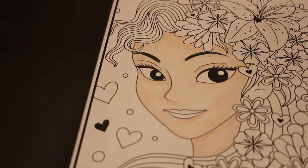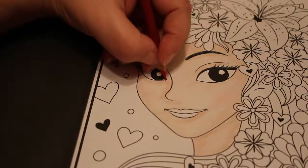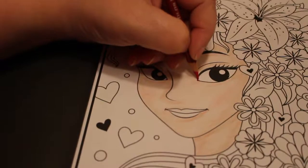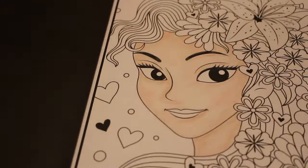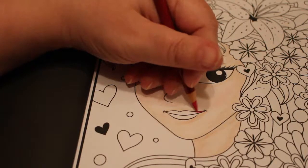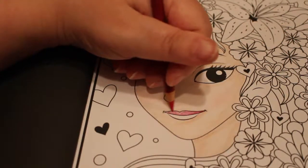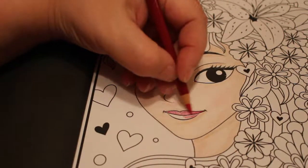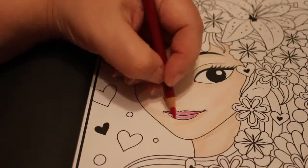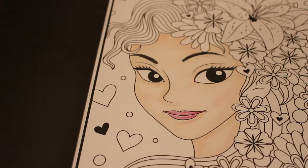I'm going to use garnet — it's a nice red for her lips. And to make her eyes look realistic, you just put a little red dot in the corner, like that, because we all have a little red dot in our eyes. So yeah, Paul's all right now, which is great. It's nice to see him walking around without his crutches and without the cast on. He is limping a bit and struggling at times but he's doing so well — it's so nice to see him up and about properly again.